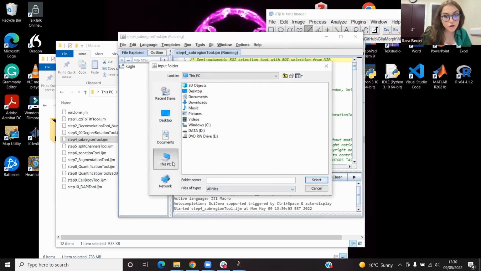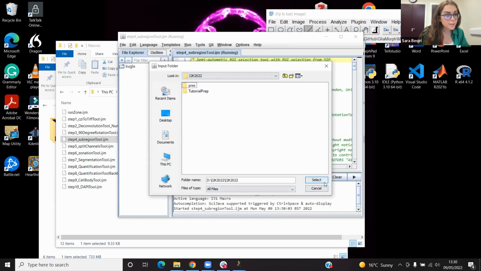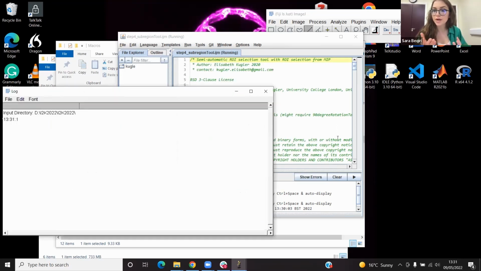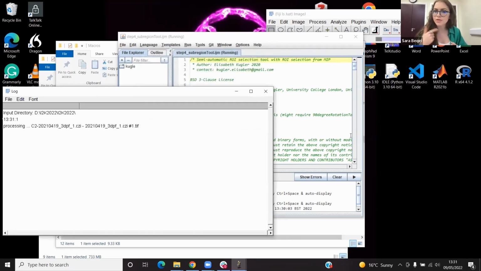And we select the folder where we want this to run. This will be the I2K folder. Whenever you run a macro on a folder, it will run on all of the images inside this folder, so you don't have to worry about selecting each of the individual images one by one. I think there was also the other folder, tutorial prep, within that large I2K folder. It will not run on that. It will only run on the images.